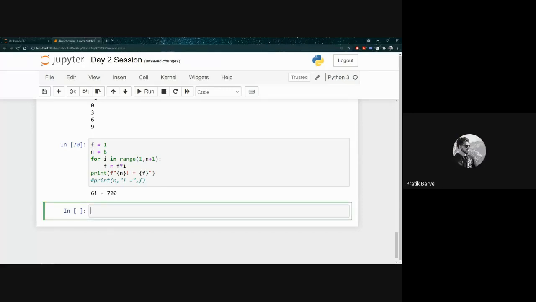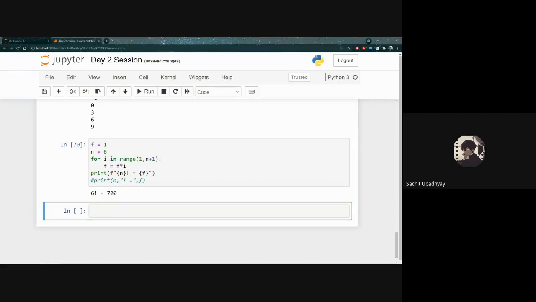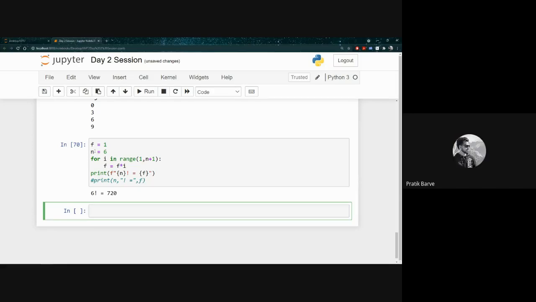Sir, I constructed the same program in which it asked for n from the user. I wrote float input, entered the number. It said float cannot be interpreted as integer, something like that. Then I changed it to integer. It worked, right, sir? Did you put it for n or f?